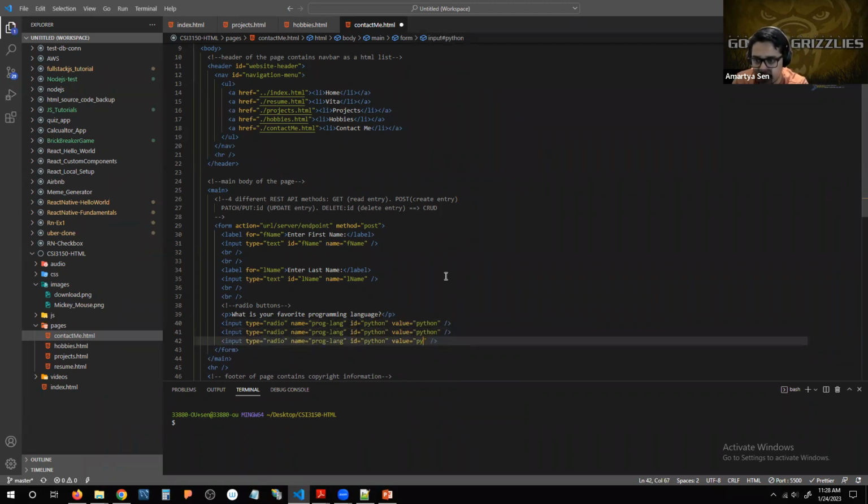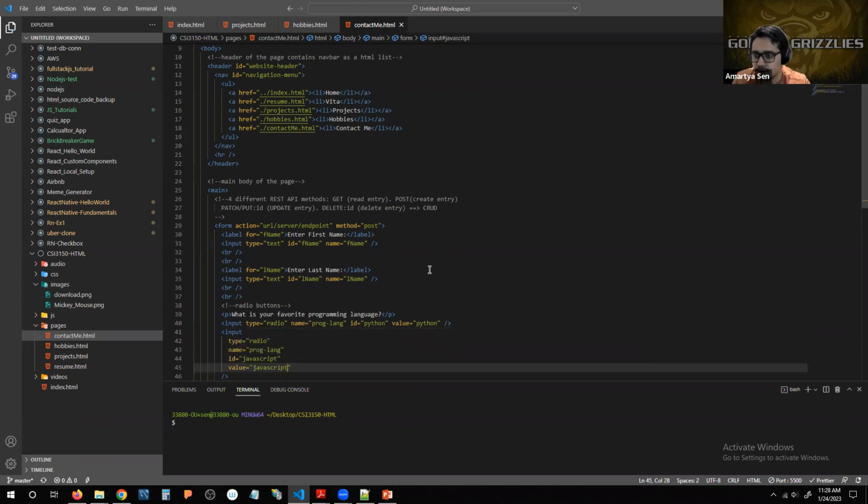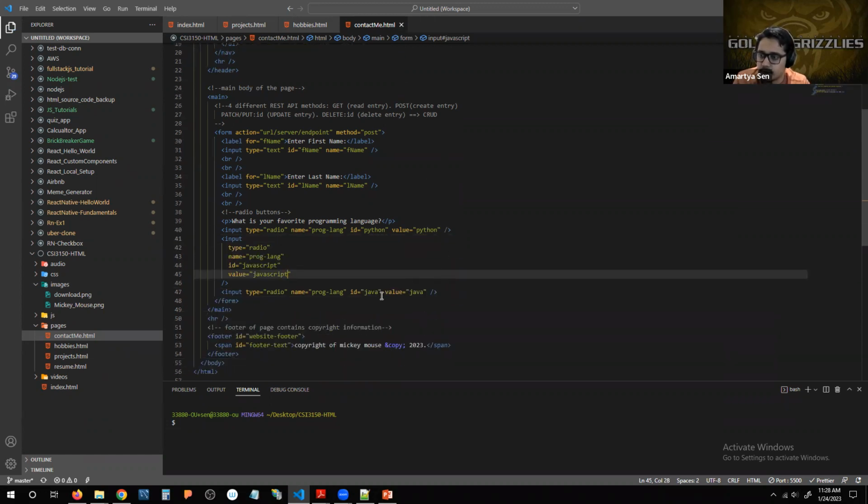And here for the last one, I can probably do Java and give the ID as Java as well. And then for the second one, I can do, let's say, JavaScript, and then give a value of JavaScript as well, right?